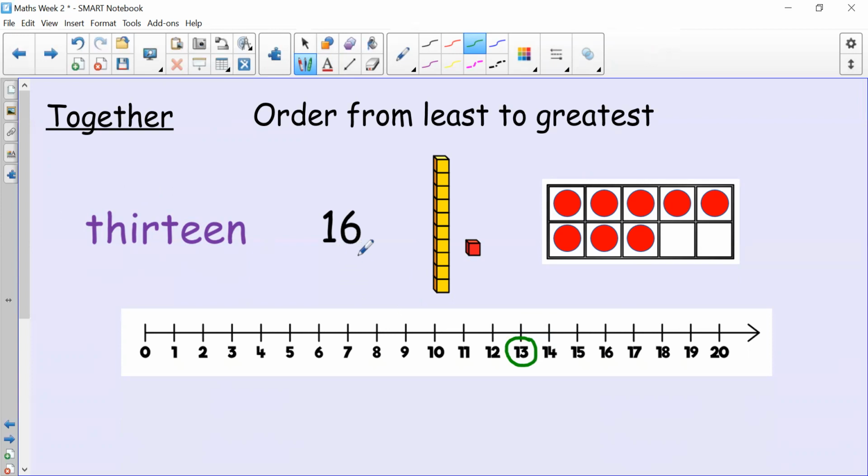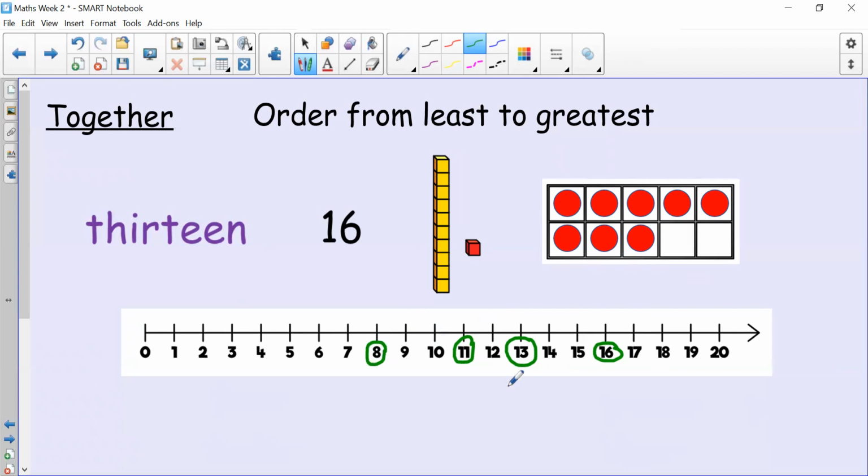Okay, then what is this number? That's right, 16. So I'm going to find and circle 16. Then we've got some Deans. What does this number represent? So we have 1 ten and 1 one, 11. And then what does this number represent? That's right, 8. There are 8 counters in the 10 frame.